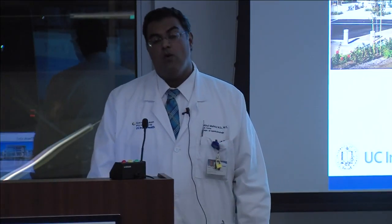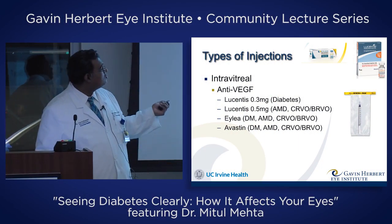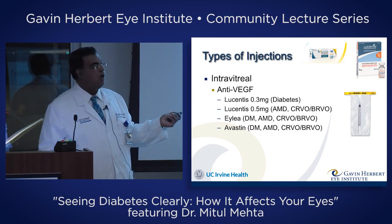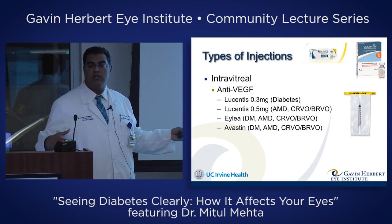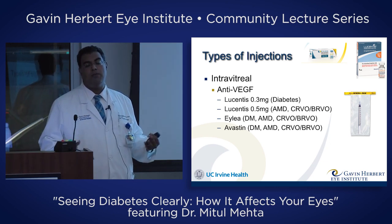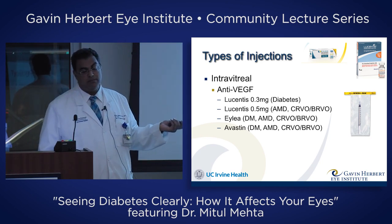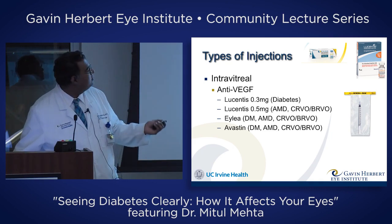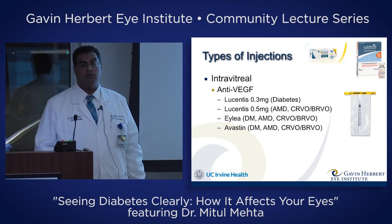In up to a third of patients that is true — with some of these medications. This is why they developed these other medications. With just triamcinolone injections, this was a huge problem because it can make the pressure shoot up very, very high. With these other medications, they're much smaller doses in a very sustained-release level, and even if the pressure does rise, oftentimes we can control it with just eye drops. Two thirds of patients don't have a problem. So I don't use steroids first line for basically anybody, but these other medications work really well for diabetic macular edema. Sometimes they just don't work and you need to add steroids as well. Plus steroids also have a small anti-VEGF effect, which is helpful.